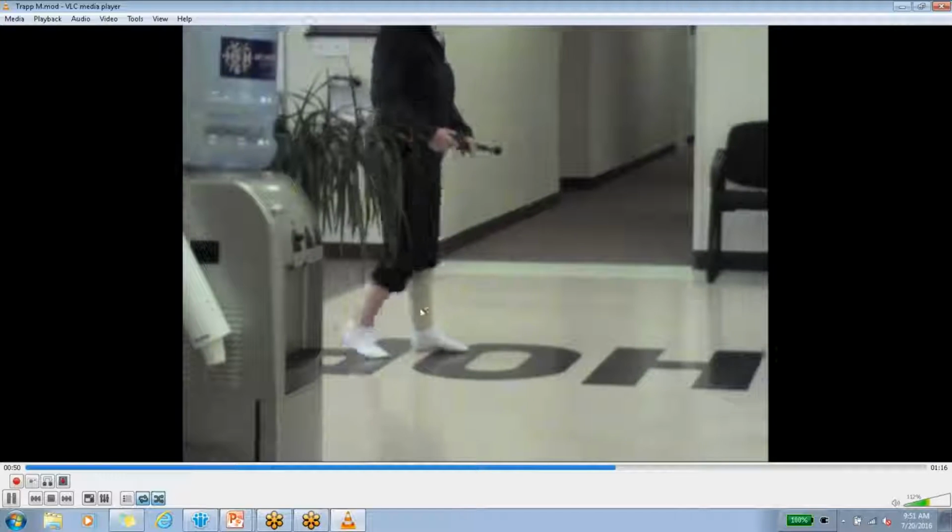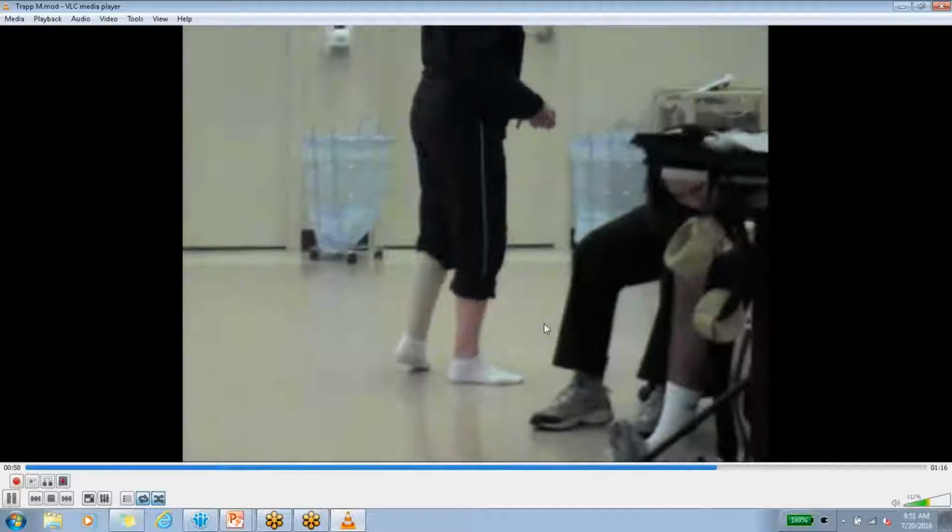Now, remember we talked about, she also has what going on here at the ankle? What's going on? Yeah, she doesn't have any dorsiflexion. This woman is actually plantar flexed, right? And externally rotated. And she's got pretty classic CVA gait. We refer to this as stiff-legged gait.